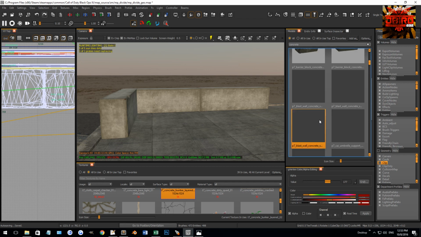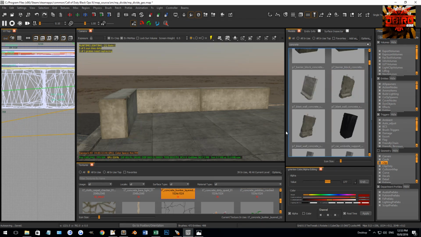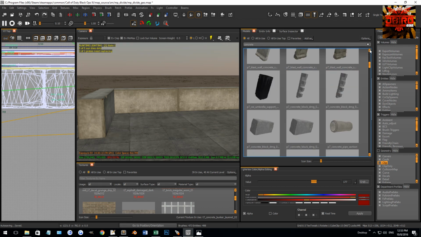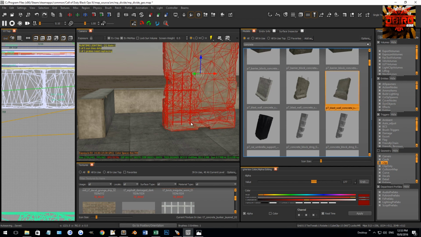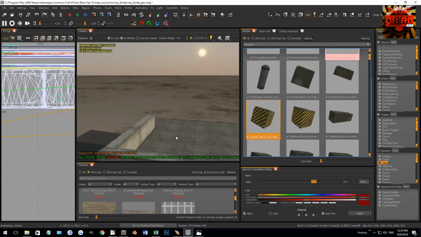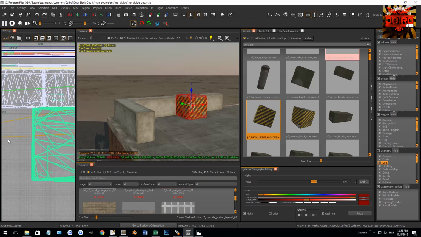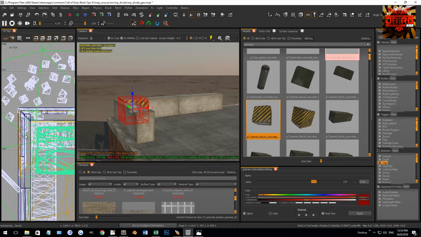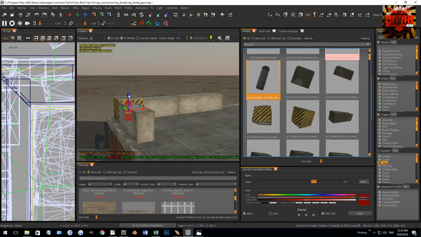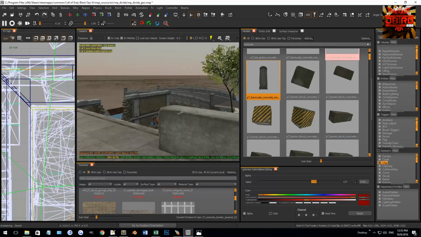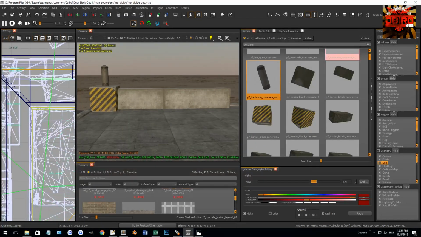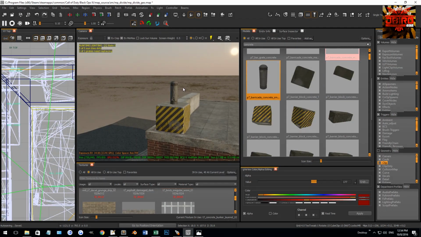Actually, let's check out what other type of concrete barriers we've got. I don't know, that kind of looks silly.